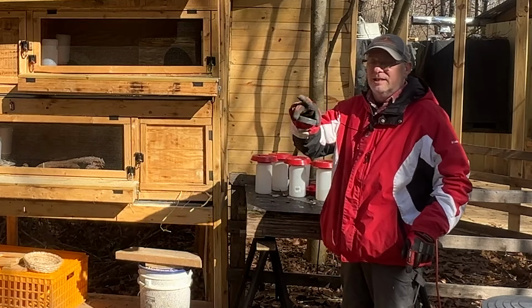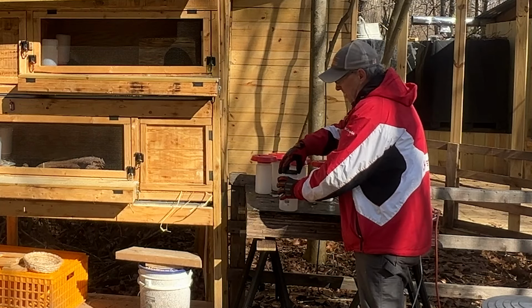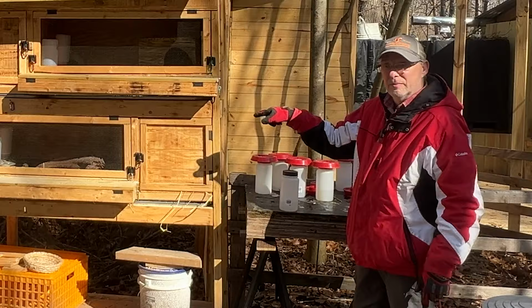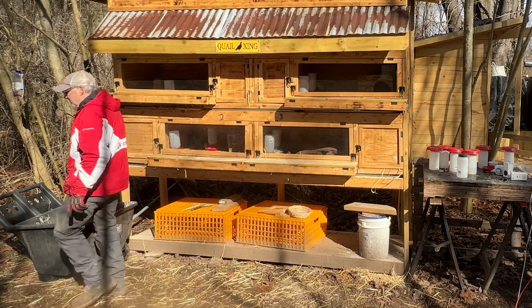I use my plastic ball canister lids, and they fit right on top. So once I fill them up, I just cover them like that. I leave the red trays back here. So in the morning, all I've got to do is come back here and do this. Put it on and you can unpin. Now I'm going to put everything cleaned up, take this over to the compost bin, I'll be right back.